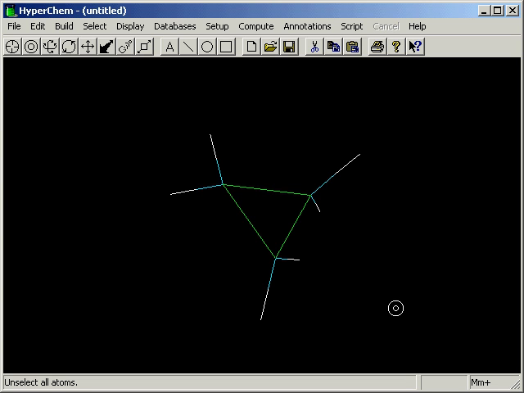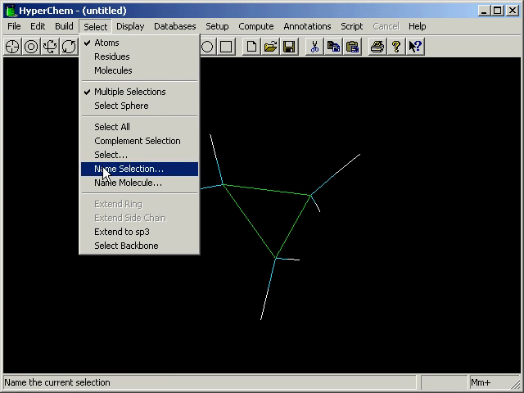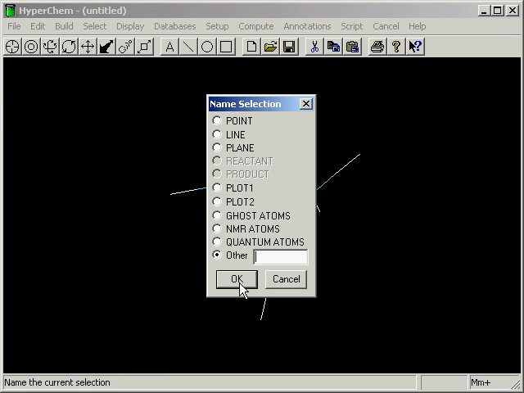These may or may not be used for anything particular, or they may be used by your own scripts or something of that sort. In some situations, when we make a selection and name that selection, it has a particular meaning. Another tutorial describes point, line, and plane explicitly, but there are other named selections. They generally have capital letters to distinguish them from the normal named selections. These are primary named selections, or ones that have specific meaning.